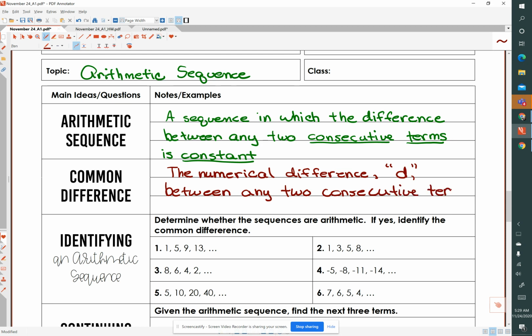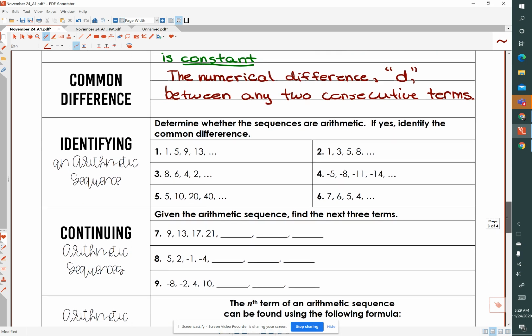Now remember, consecutive terms, if they're not defined otherwise, are one right after the other. But if we define them otherwise, they can be consecutive odd terms, consecutive even terms, or even defined some other way. They can even be defined with subtraction. And we're going to see that. So let's look at an arithmetic sequence and let's try to identify them. So if I've got, we're going to use D equals to do that.